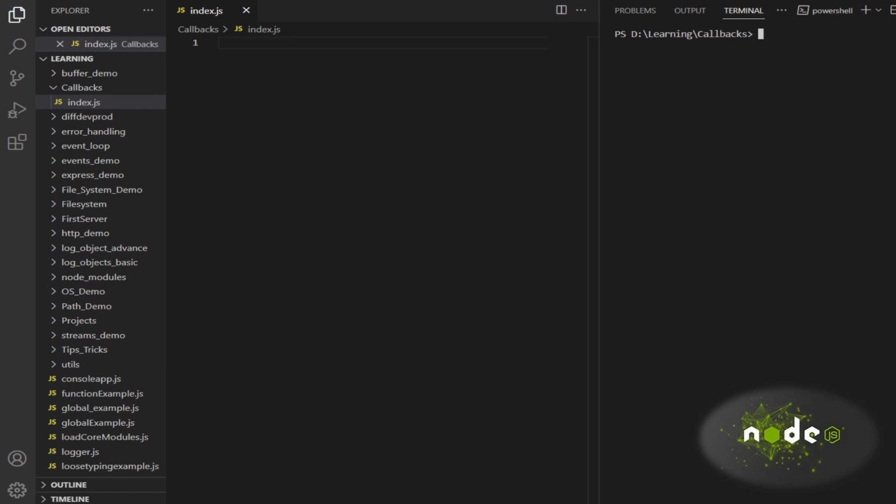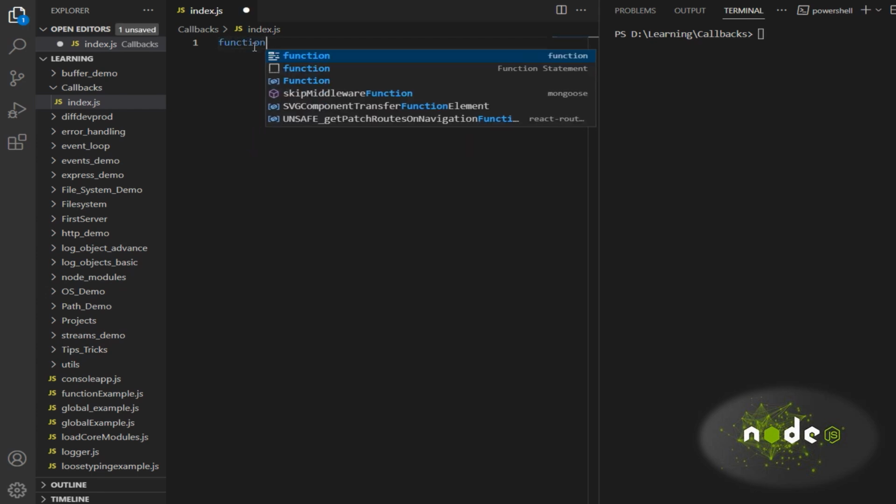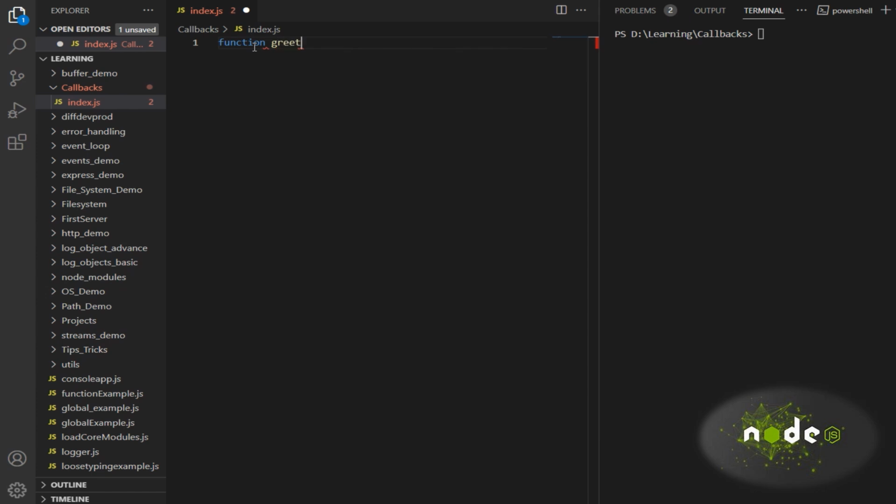First we will see what a callback is. A basic callback is a function passed as an argument to another function and executed after some operation has completed. That is what a callback means. So let's create a function greet, taking name and callback. Assume this is what my greet function is about.